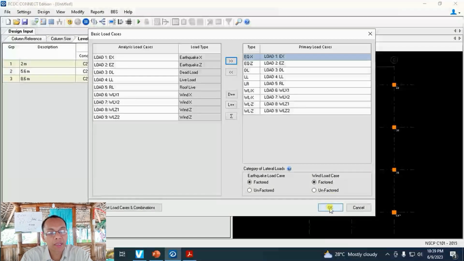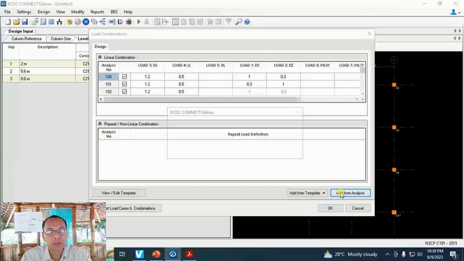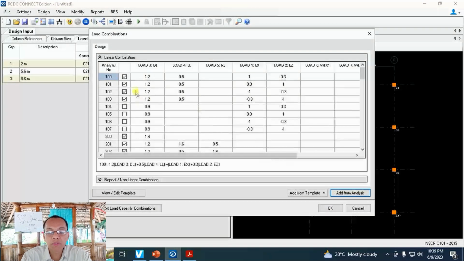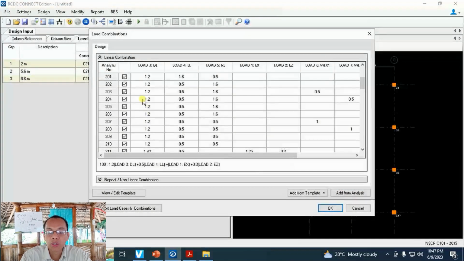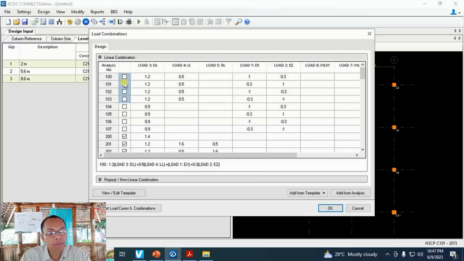Click Add from Analysis, then click No. When we design columns and beams, we select the load combinations for strength design, and in our STAAD file, those are starting from load combo 200 down to 222 only. So we will uncheck everything that is out of this range.